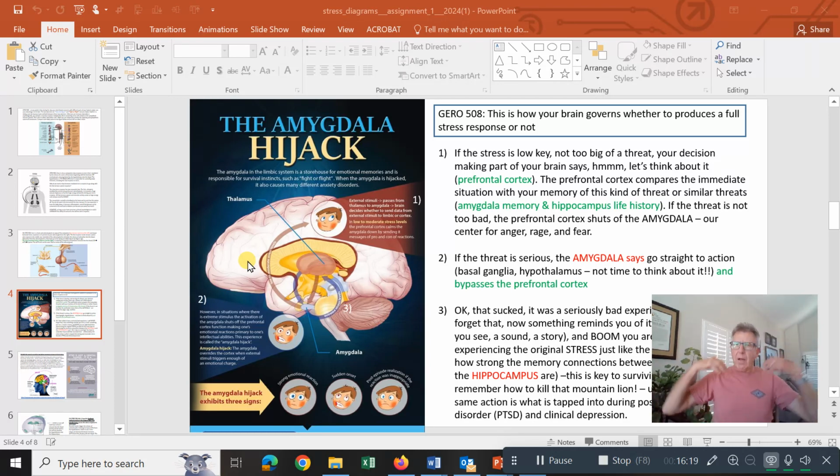It relies on information from the past and projects forward. You're based on the past. This is what I'm deciding we should do in terms of your body's physiology, in terms of the stress response. So here it is, showing the character kind of pondering. That was a low-key stress, not too big. My decision-making part of the brain, the prefrontal cortex, is saying, compared to what I've seen before, which is your hippocampus down here, your memory center, that wasn't so bad. So I'm going to shut off the amygdala.